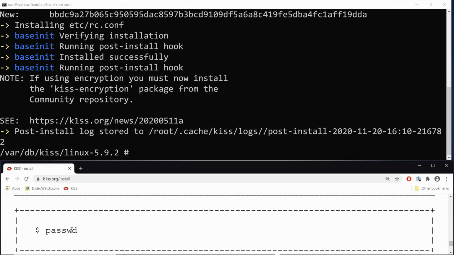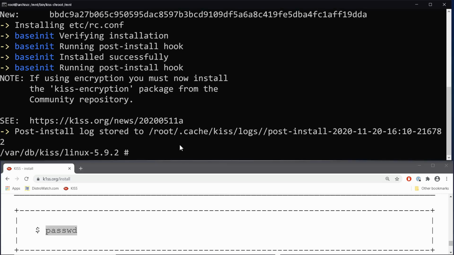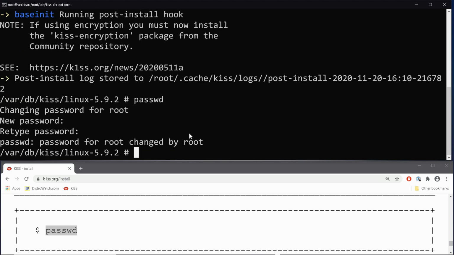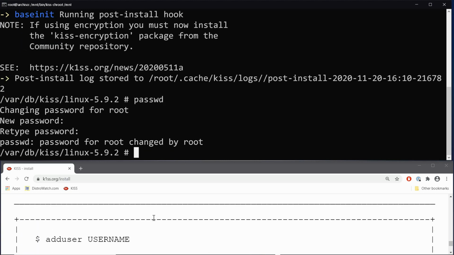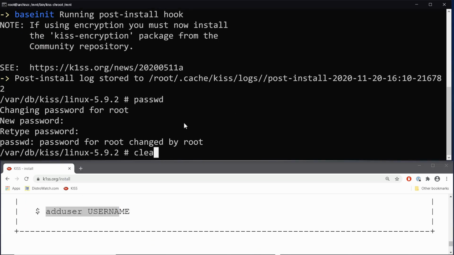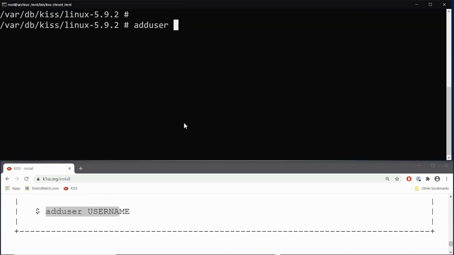So here it's telling you to reset your root password. Then you have to add a normal user. So I'm going to add user.